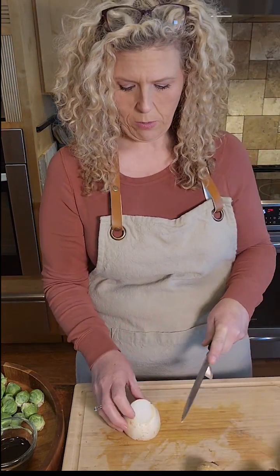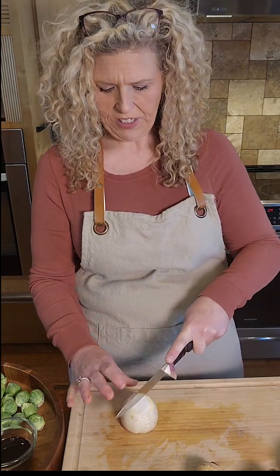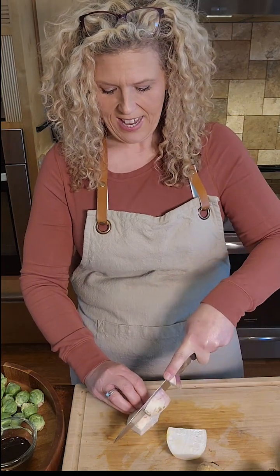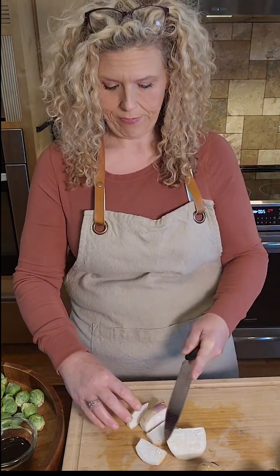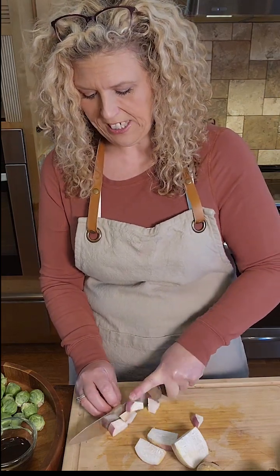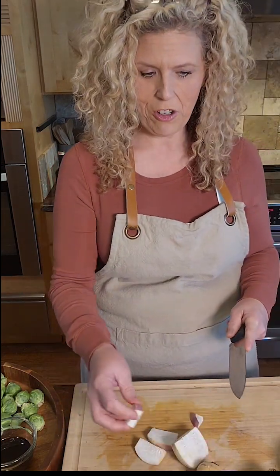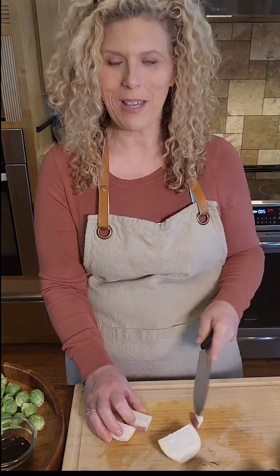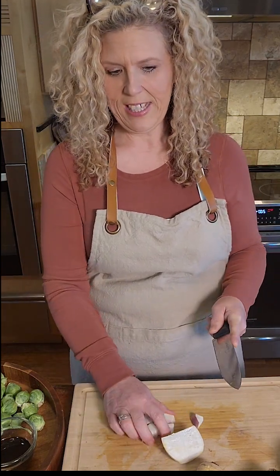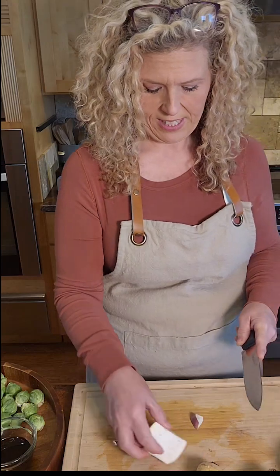I was watching a video one time, and the person took their turnip and their parsnip, I believe, sliced them, boiled them like a potato, and then pureed them. So there's lots of different things you can do. Root vegetables are such a great way to get in more vegetables. Not a lot of people use them frequently like you might a salad, but another great way to do it is to put them in stews. That's another wonderful thing too.